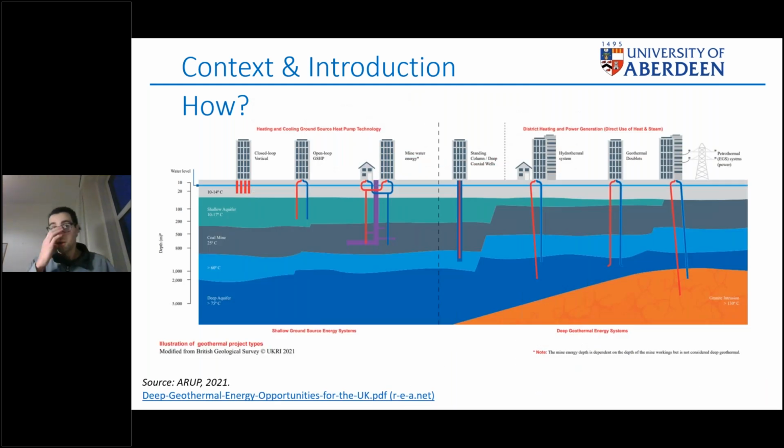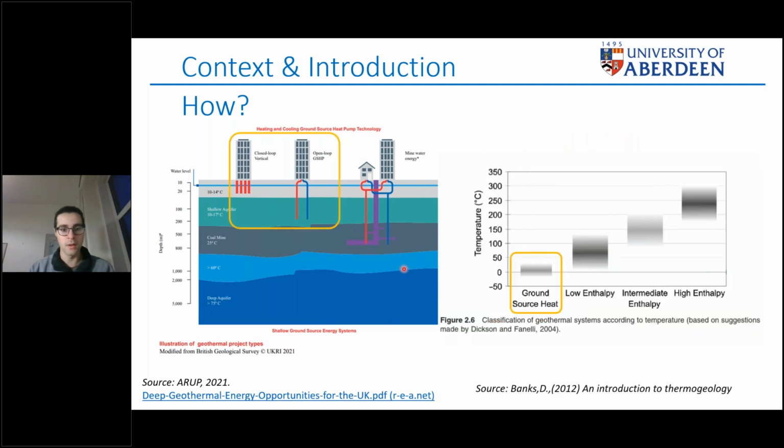So this is an image of the different kinds of geothermal which are sort of applicable to the UK. At the right, you've got the deeper high enthalpy systems into sort of fractured granites. That's your sort of Cornwall end member. What I'm looking at is sort of way down here. I'm looking at the shallow aquifers and superficial sediments. And that is sort of truly in the realm of ground source heat.